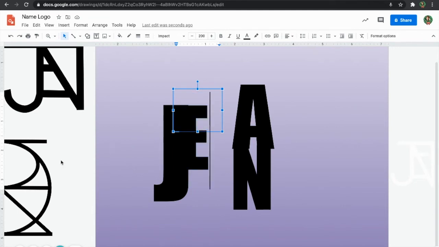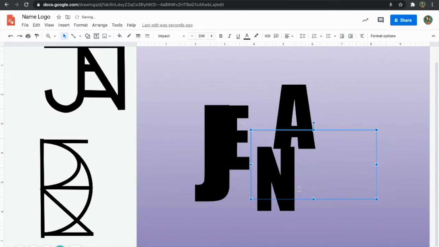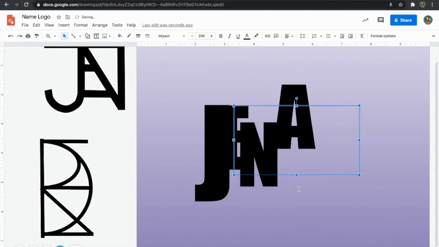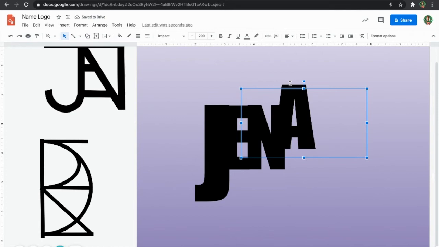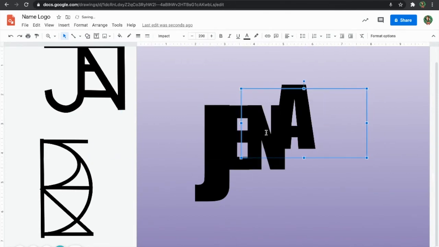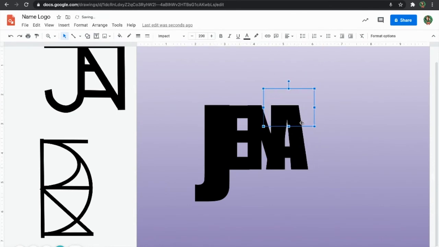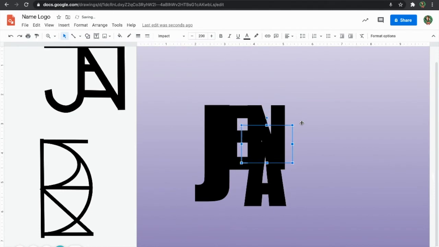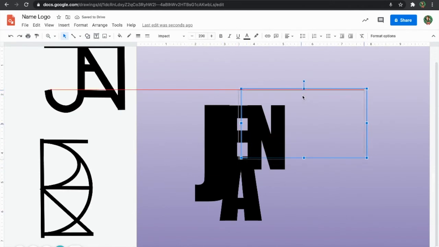Personally, I like using the line tool because I feel like I have more control over the design. So it comes up with kind of a more abstract design.